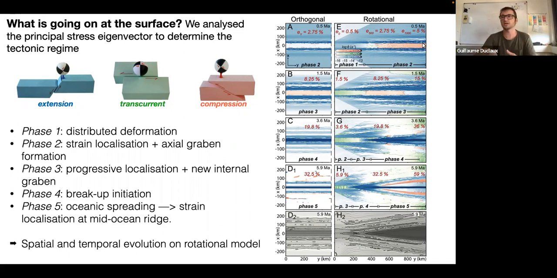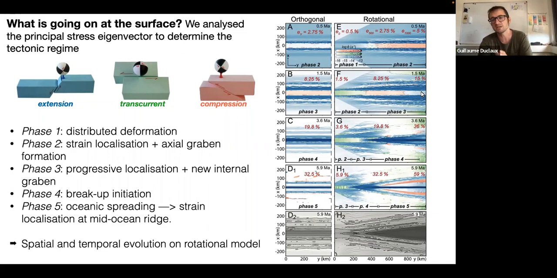And on the side, you've got sort of normal faults that are going to create a depression in the center. And this depression is kind of stuck between two normal faults. So the deformation that is going to happen in this flat graben is going to be compressional in a sense, right? Because you pull there and you squeeze your system between two normal faults. As deformation progresses in our model, we've got a phase of progressive localization on the internal part of the graben here, which used to be in compression.